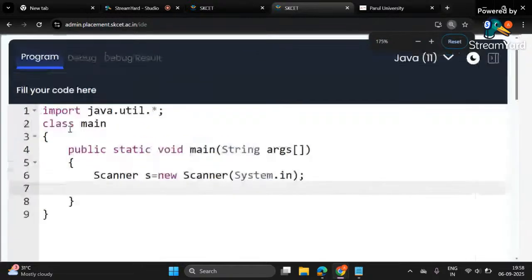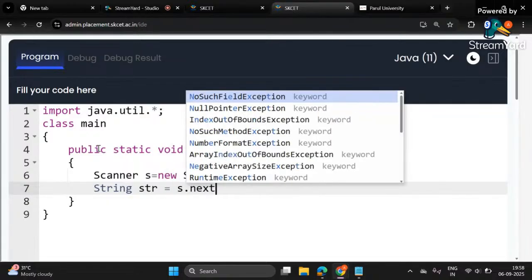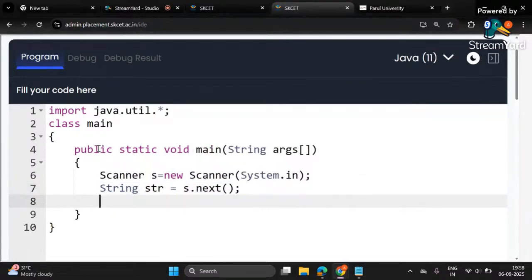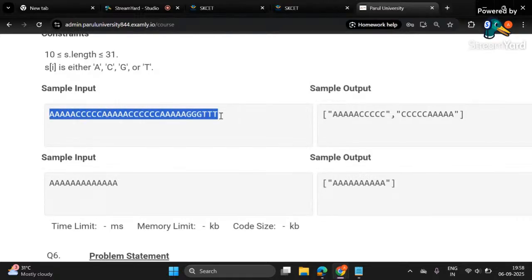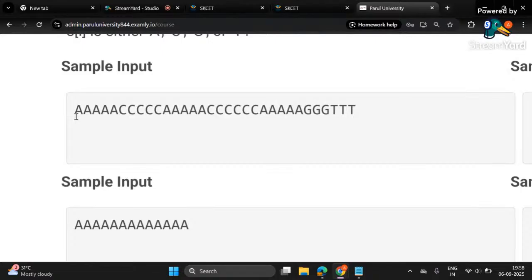The input is just going to be a string, that's it. So s dot next. First of all I'm going to get the string alone, then I'm going to fetch 10 letter long substrings. This is the first 10 letters.